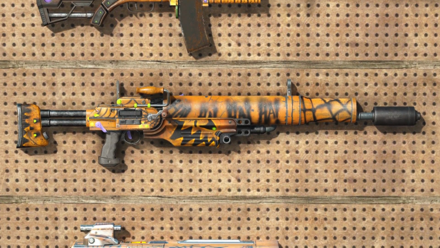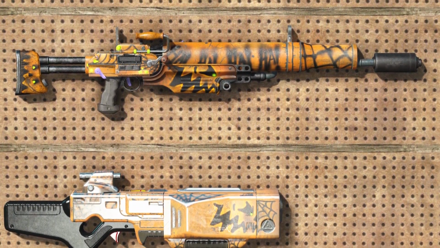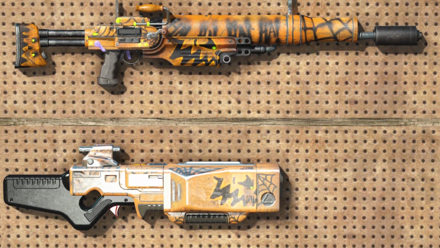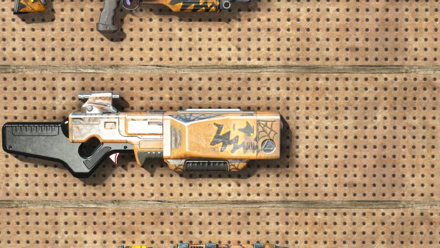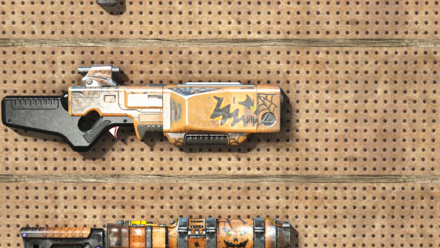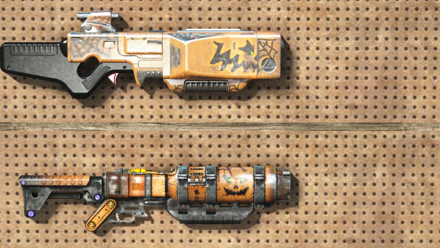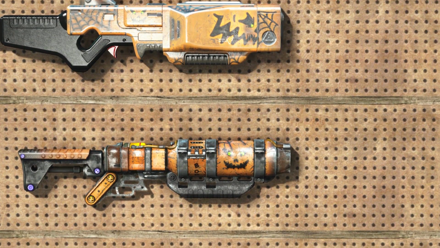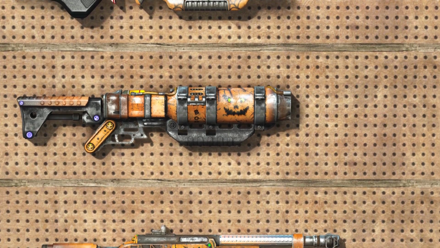This paint scheme looks great on armor, but it looks even better on weapons. I love the attention to detail that went into this. We not only see the same Halloween colors and the jack-o'-lantern faces, but scrawled on some of the weapons are little messages. Ha ha ha, or boo, and die. They paint the rivets in neon green and neon purple.